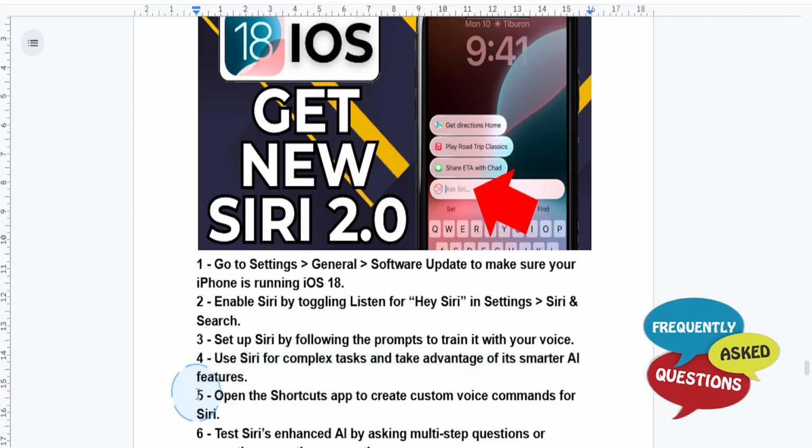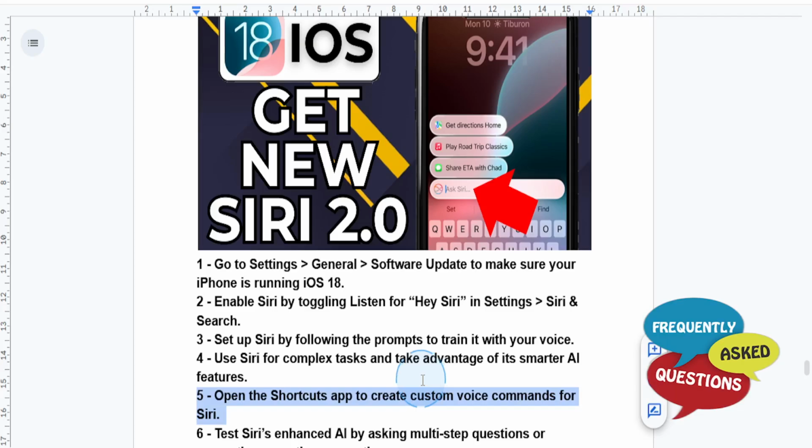And then you just want to open the Shortcuts app and enable Siri shortcuts for quick access. So look, Siri 2.0 basically is all about convenience. And with Siri shortcuts, you can automate tasks. So just open the Shortcuts app where you can create your own custom voice commands for different actions like controlling your smart home or launching different apps.